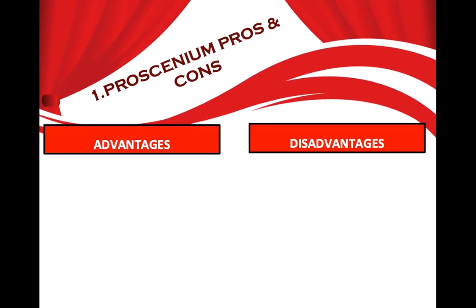So what are the advantages of a proscenium stage? First of all, it is fantastic for set and backdrops. Because of this two-dimensional effect, you can put large pieces of set, because proscenium stages are usually very big, and you can use a backdrop. It is easy to light and set up sound, just because the space is very controlled.